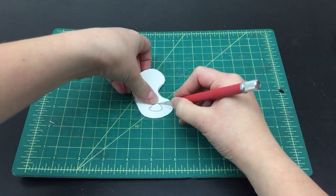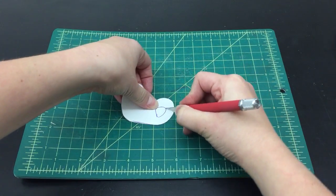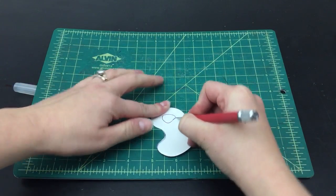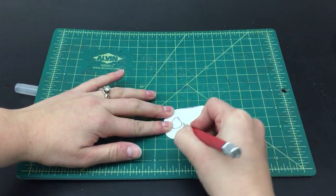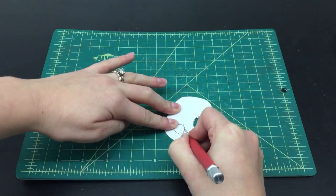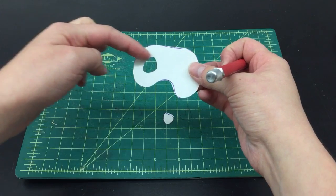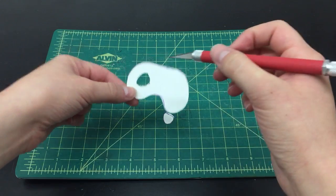Then I'm going to cut out my negative space with my X-acto blade so that I have some space in the middle. And this is best to do with an X-acto blade because if I used scissors, I would be cutting into my shape instead of just making a hole in the middle.